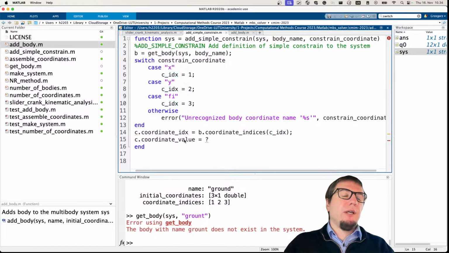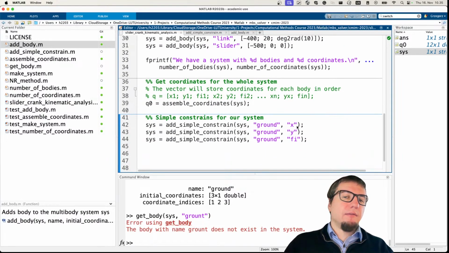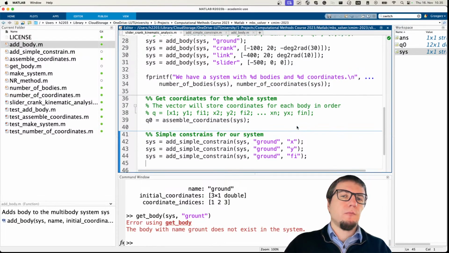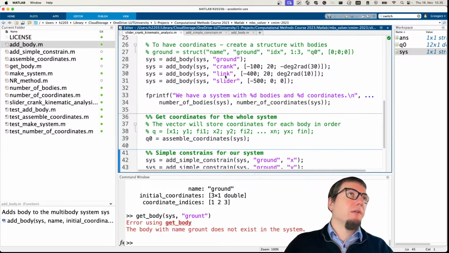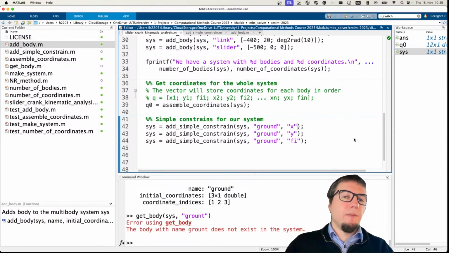So now the question is how to get coordinate value. We have two options. Either we declare it, so we put it while we create a constraint. So possibly here we have to add a third value that tells what should be the value of this coordinate. Or we can assume that the initial value of the coordinate is correct. Which sounds better? I think that, okay, I would assume that it's better to put it here.